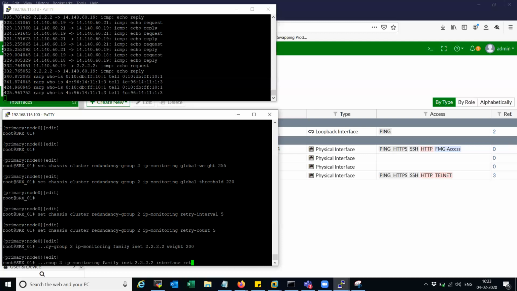This is going to be red 1.0, and the secondary IP address from which I'm going to monitor this will be 14.140.60.21, sorry, 20, which is configured on the device itself. Let me just show you. This is a secondary IP of red 1.